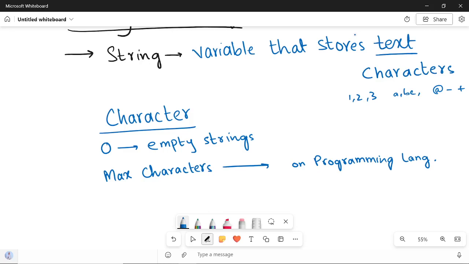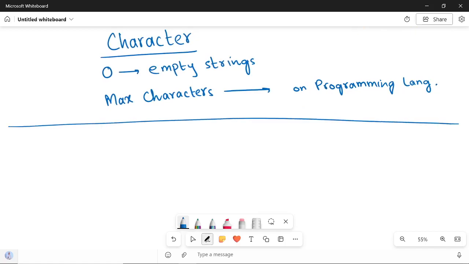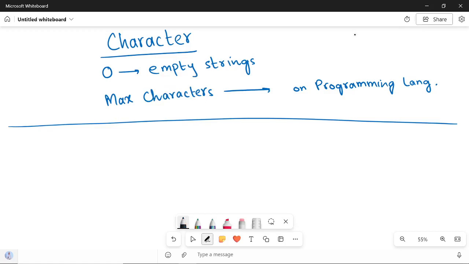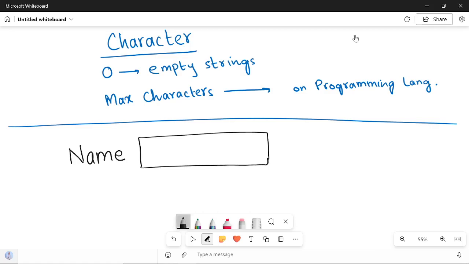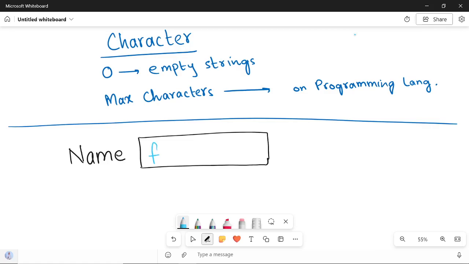Now, the next thing is how you can label the string. Let's suppose there is a variable. I named the variable name, and then I am saving a value in this variable that is my full name, FARWA BATOOL.